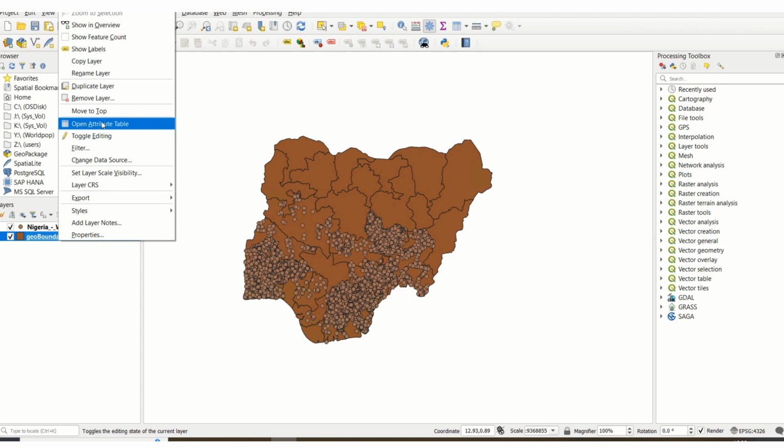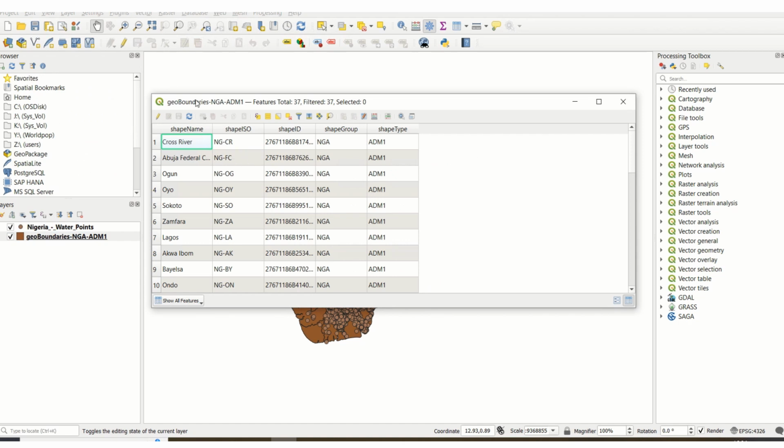Similar thing, right click with your mouse, and you will see a lot of options available to you, and amongst them you have open attribute table. So for the geoBoundaries Nigeria admin 1 boundary, the attribute information is shape name, shape ISO, shape ID, shape group, and shape type.